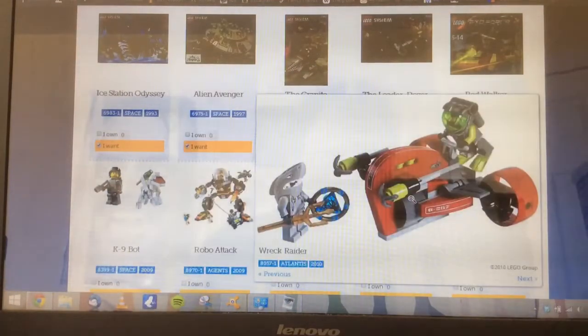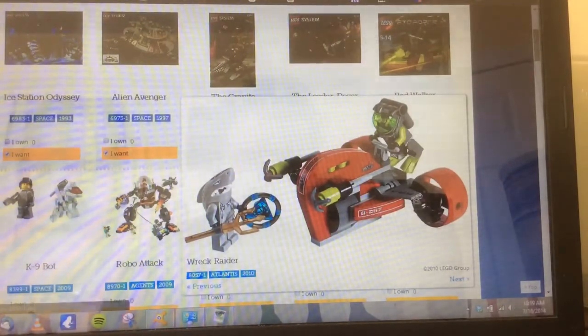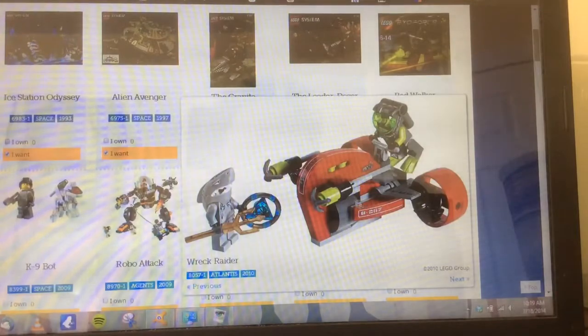Next up is the Wreck Raider. This follows on my love of the kind of smaller sets that look really cool. I like the way this sub looks. Got the crazy grappling hooks, the smooth curve here, and the big propellers. And, of course, I would love to get my hands on a Sharkman. That would be really cool.